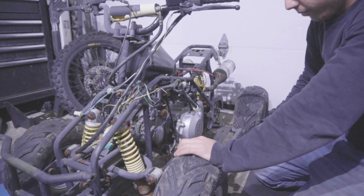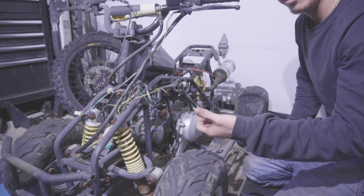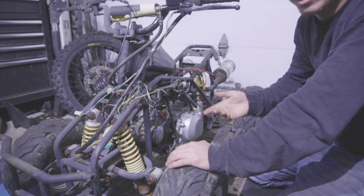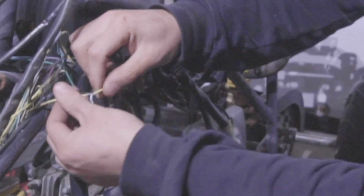The most important thing when you're repairing one of these ATVs, see, the things that go out the most are the carburetor. Usually after a long winter, it gets all clogged up and it just has to get replaced. It's not even worth cleaning it. It literally just needs to get replaced. Or the electrical is a complete disaster, like this one. Like look at these connections.